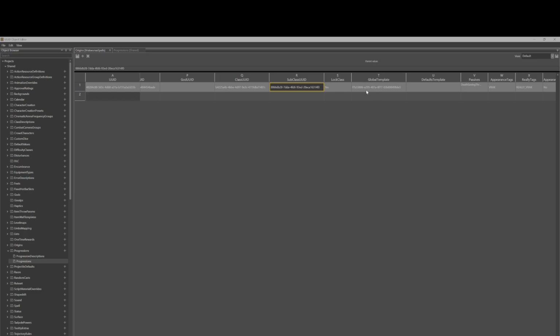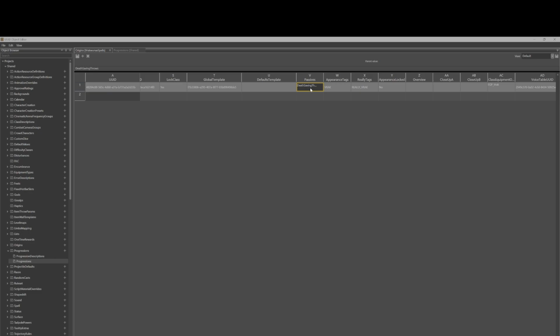Global template refers to if you're using a global character, one that cannot be edited. Keep in mind there might be issues if you try to launch the game and stop the character. I have had issues. Else you can use a default template which will try to default your character to your resource you're using. Well, it'll probably have problems if you don't use one of the default character things.